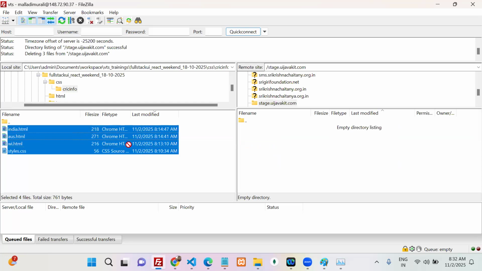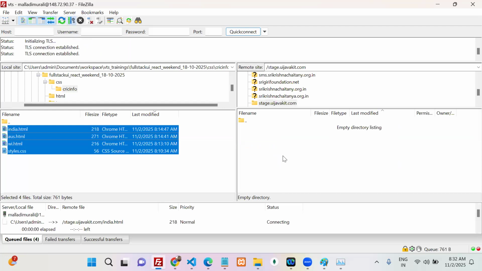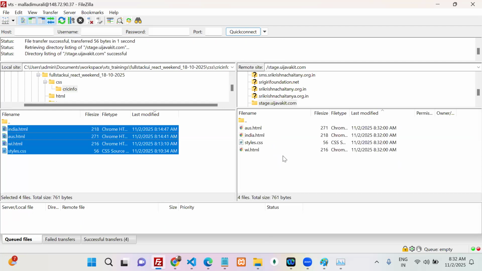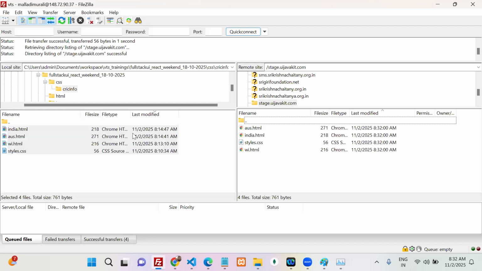From my local to the cloud machine. Moving the files from my local to cloud, what can we say? It is like a deployment.